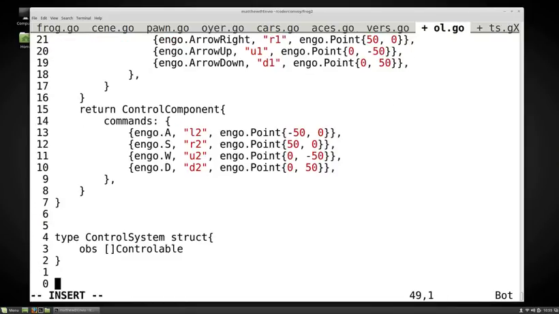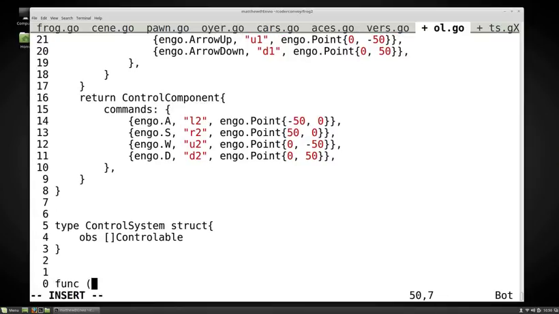So it's got an array of constructors. So our update type func cs pointer to control system, and we'll have an add method. I'm going to add by interface just to be consistent with the names. And this takes C, which is controllable.